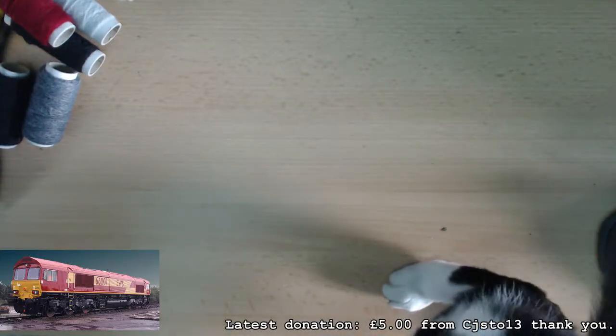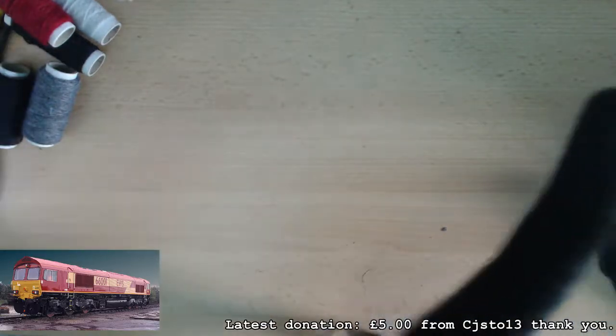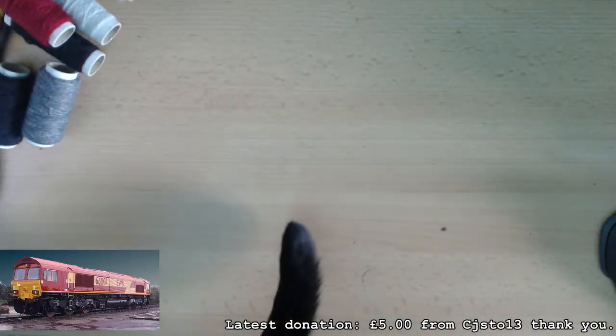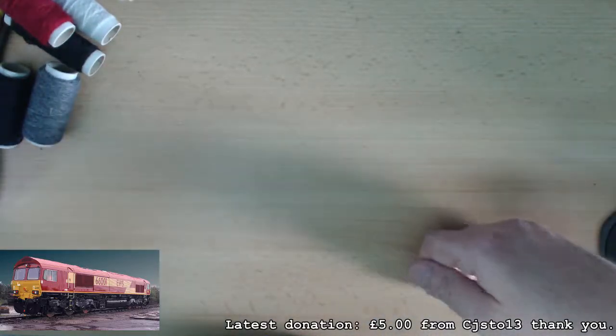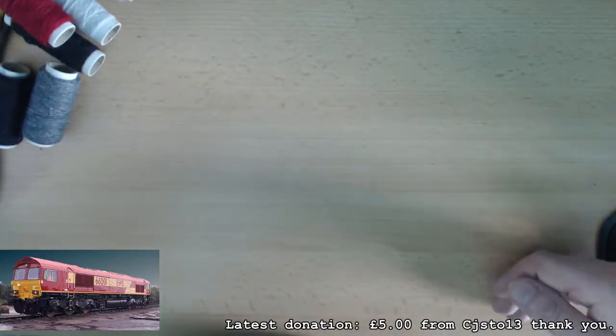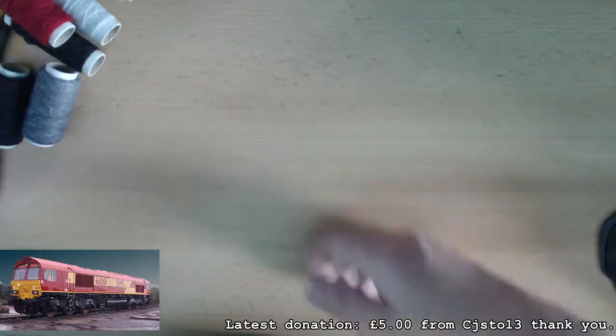Now this pussycat used to be feral, so that meow there was because I pushed him slightly to try and get him to sit off the desk. But it was quite as likely if I'd continued, he'd have decided to turn around and bite me. So just being a little bit wary of him.